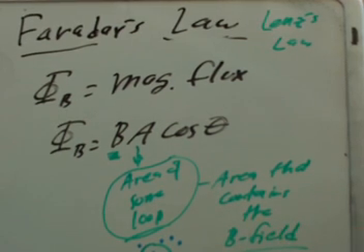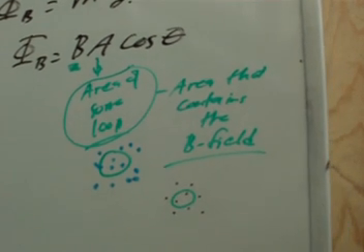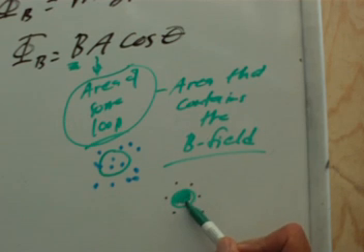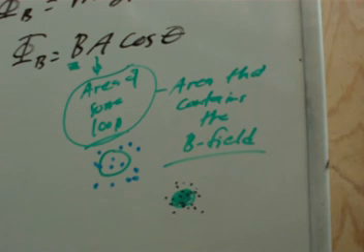So there's a few ways to think about that as well, because again, if you go back to some Lenz's law problems, we saw problems like this, where here's a B field like that, and maybe the loop was entirely immersed by that B field. Something like this. Here's the B field, here's the loop. So this entire loop here contained magnetic field lines. If I draw them back in now again, the entire loop contained magnetic field lines, and so of course the area in the magnetic flux would be the area of the entire loop.